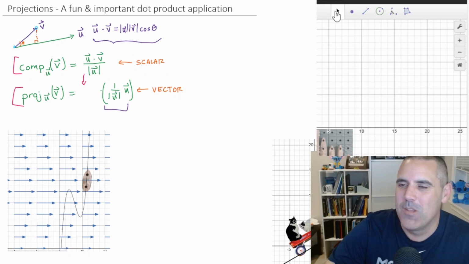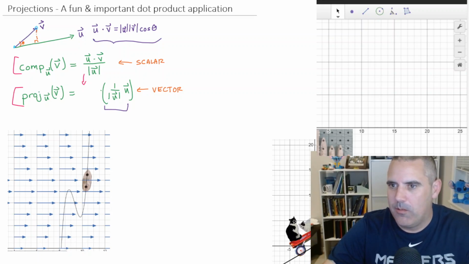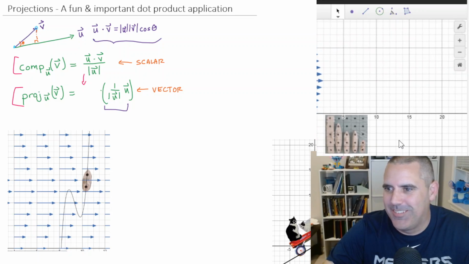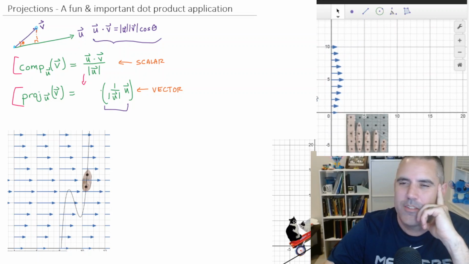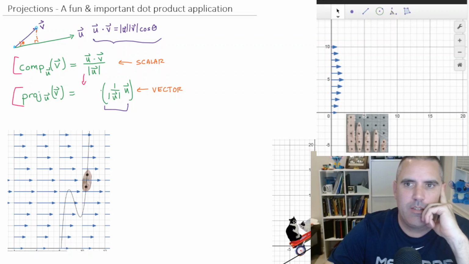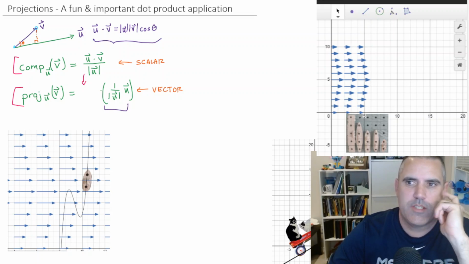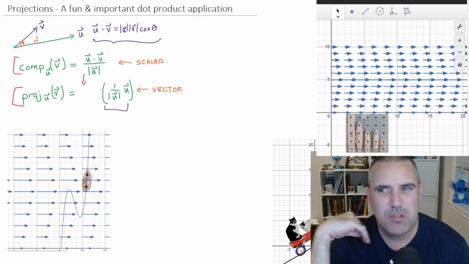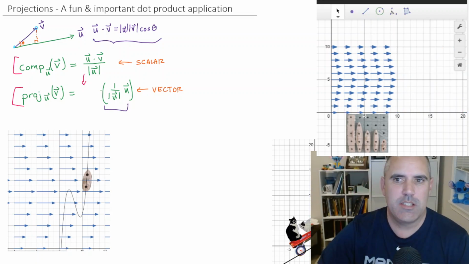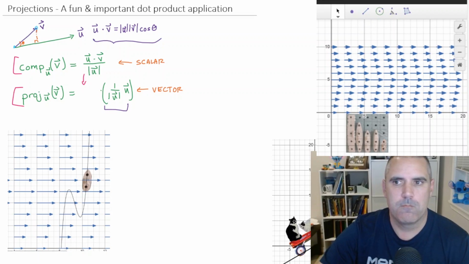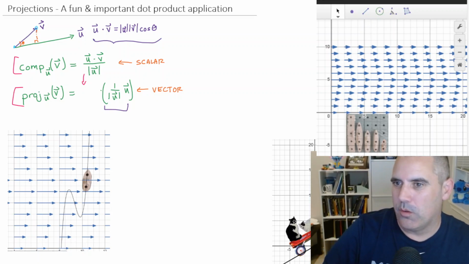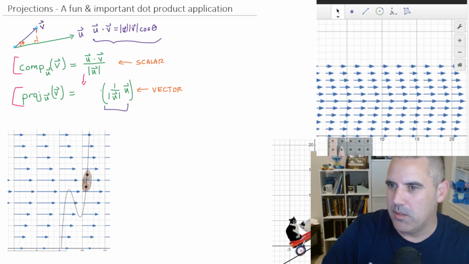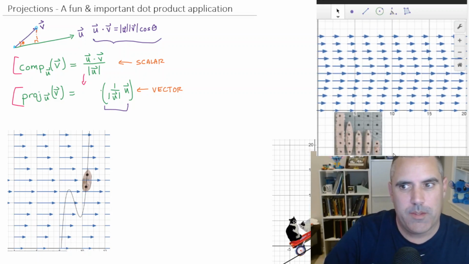Okay, here we go. Here I have the ships from Battleship here. And they're about to cross a river. Here's the river going by. But I'm going to visualize the river as if it's a bunch of vectors, and that's the velocity of the river going by. We do this a lot in our first course, Math 224, but those could represent forces, they could represent velocities, and we want to measure something. So I'm going to take the smallest ship, and we're going to go across the river.